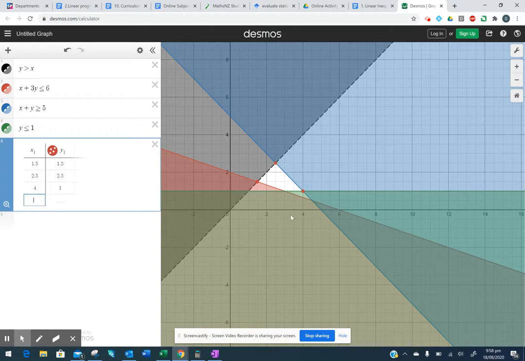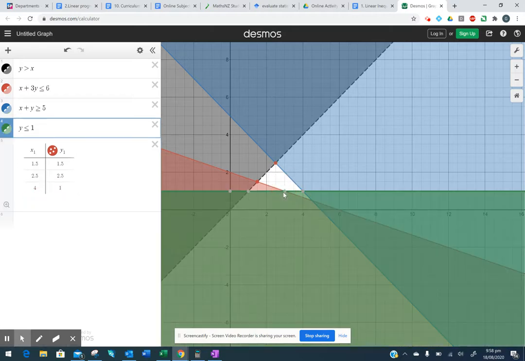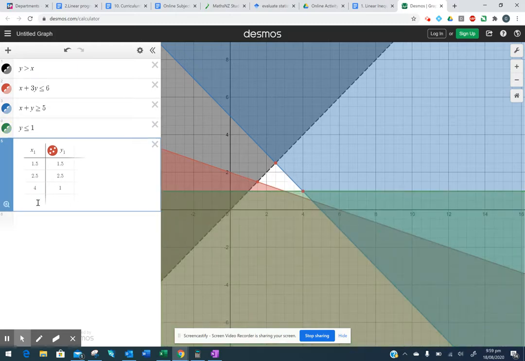And the nice thing is, if you're not very good at coordinates and sometimes put them in the wrong way around, it is drawing them on the screen at the same time, so you can see. Let me show you, if I get these the wrong way around, suddenly I can see the dots not in the right place, and I can fix that. Okay, there's no real excuse at level 3, but sometimes things happen. You will be using Desmos in your exam, so it's really important you get used to doing this because it will save you a lot of time.